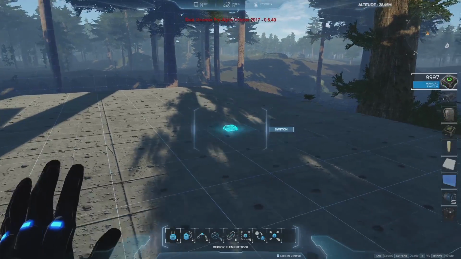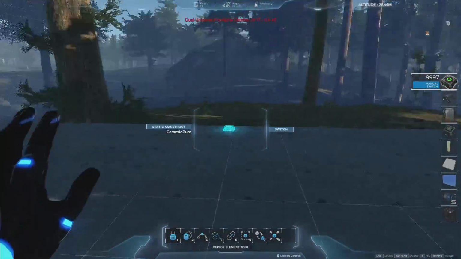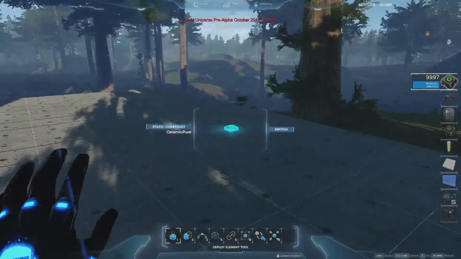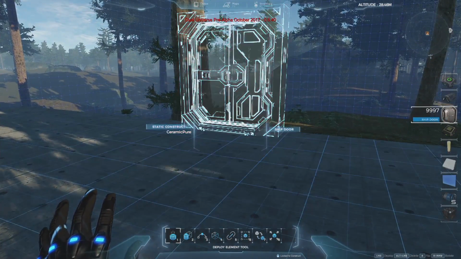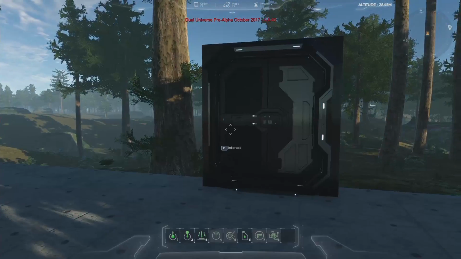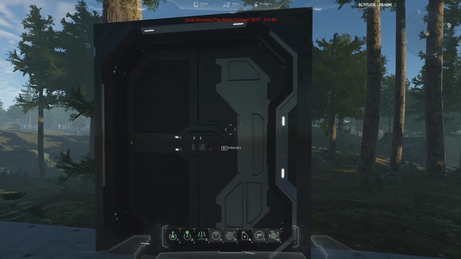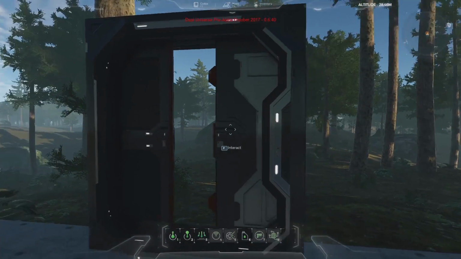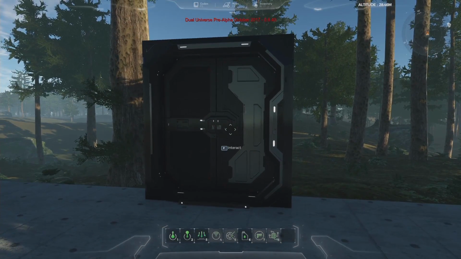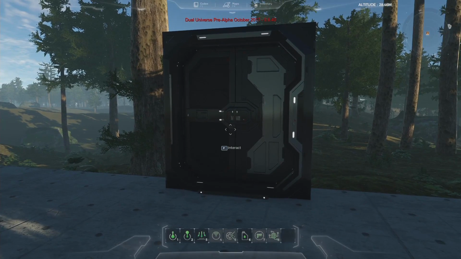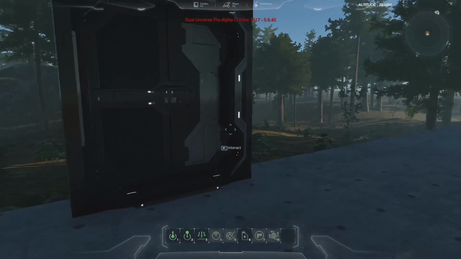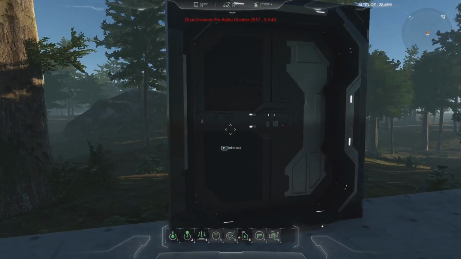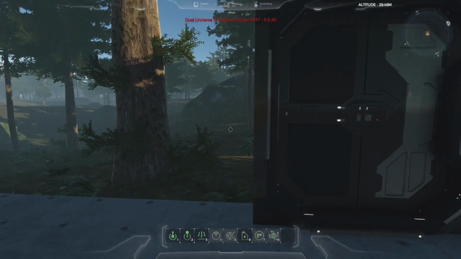I'm going to enter build mode into this setup demo construct, and let's start with the basics, deploying a door just here, interacting with this door. It's very simple. I just go to the door, press F, and that's it. So I can open and close the door. This is really the basics, and that is true for many other elements. You can just interact with them pressing F, provided that you have the proper rights to do so, but this is part of another tutorial.